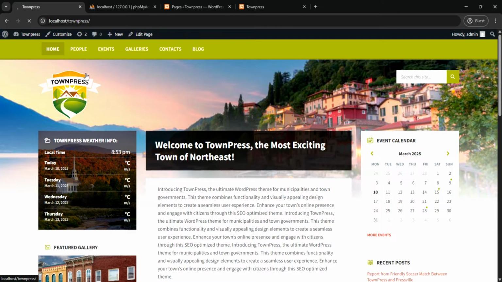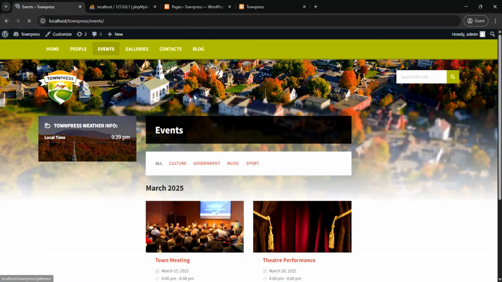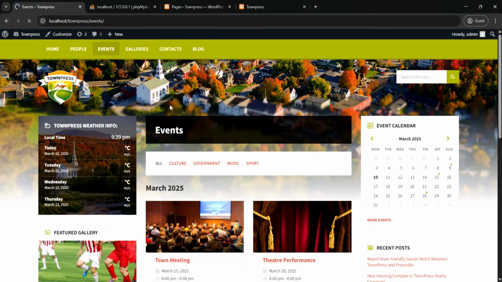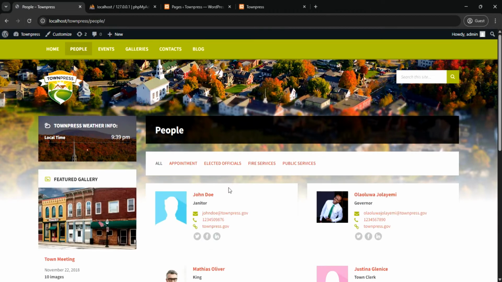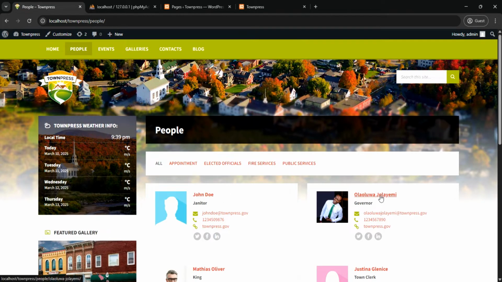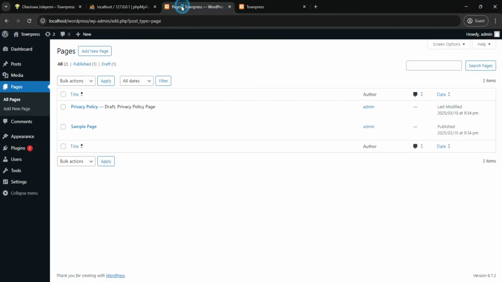People is also a page, events is a page, and gallery is a page. Once I click this link, it is another page. So we can have multiple pages by clicking on add new page, and then you can modify the content to suit your need.